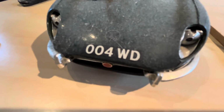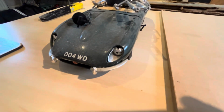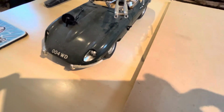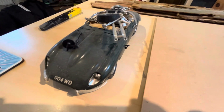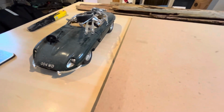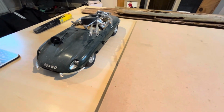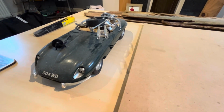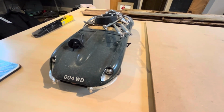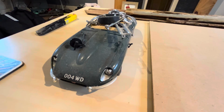I might actually try and restore this one, but it's along the lines of what I'm going to do, because as you can see, this one has got broken wheels and it's being used as a parts car to repair other ones. I'll actually do a separate video on all the E-types that I've got. I have got a lot of 1/18 scale models from Bburago, Maisto, right up to Auto Art, Minichamps. You know, I've got probably about 90 plus 1/18 scale models.